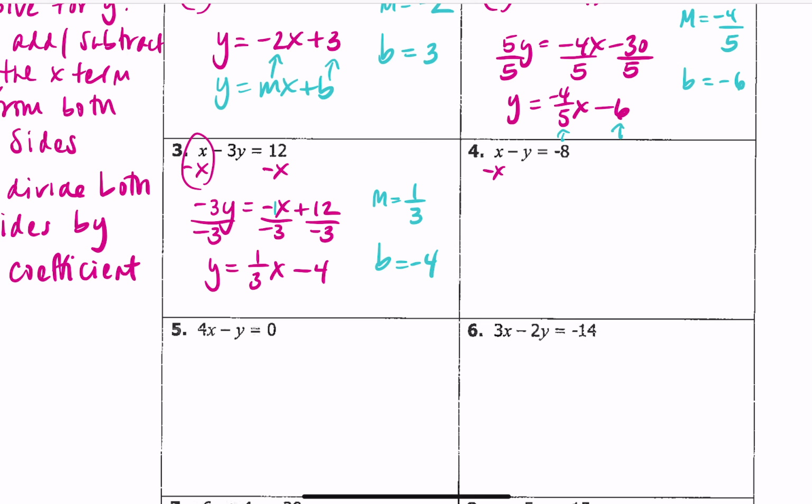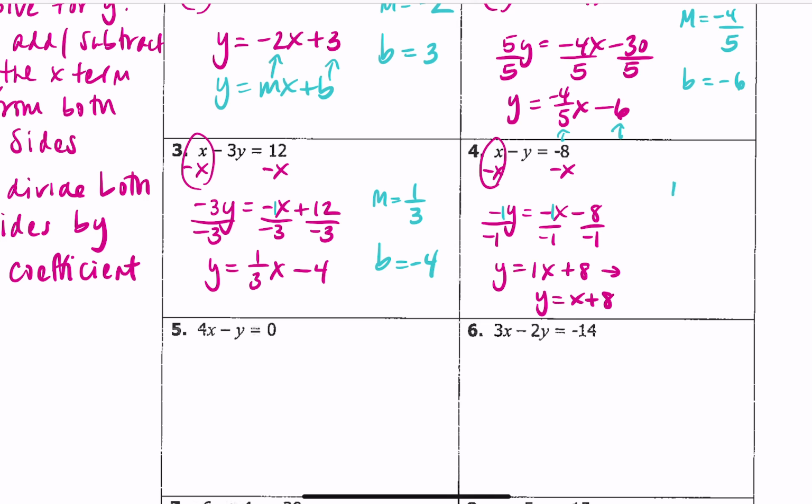So number 4, I'm going to subtract x from both sides. I get minus y equals minus x minus 8. A lot of minuses there. This is really minus 1, right? So I'm going to divide everything by minus 1. And I get y equals, so now I have this minus 1 over this minus 1, right? This is what this really comes down to be. So it's just positive 1. So 1x and then minus 8 divided by negative 8 is going to be plus 8. You will see this written as y equals x plus 8. They usually don't put the 1 in front of the x, but you know it's there.